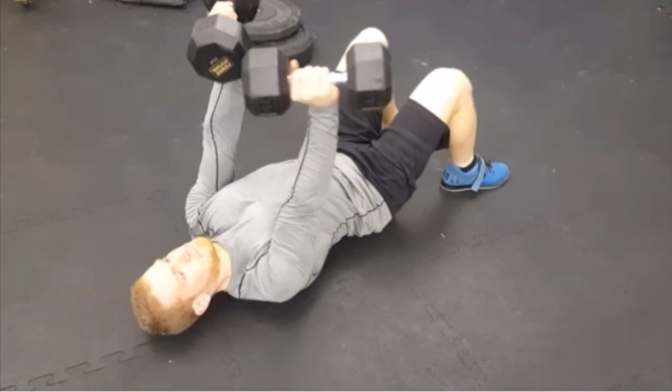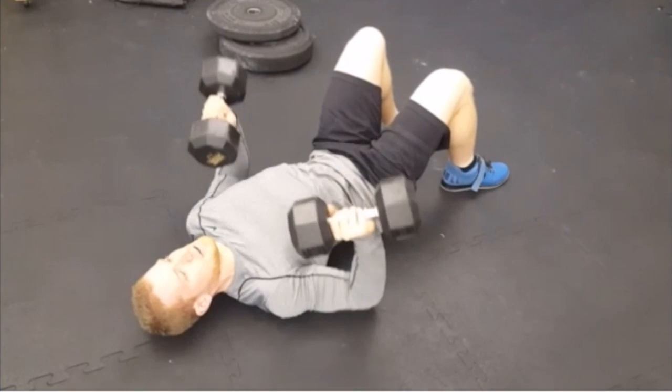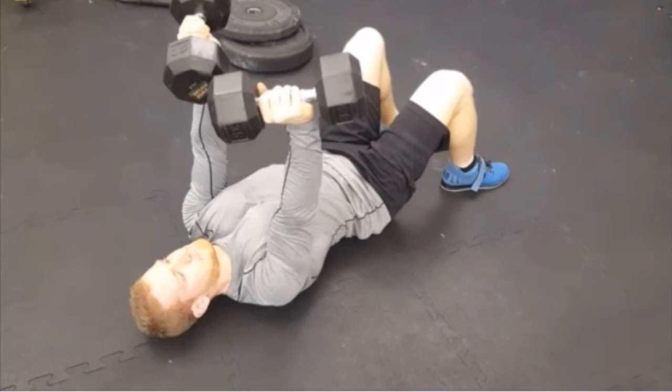A little closer, right? So again, nice triangle here. I'm making sure that my chest is doing as much work as possible. Now, your chest will do more work on a push-up if you follow the rules of bringing your shoulders below your elbows, but even though your arms are braced against the ground, your chest should still move. Your chest should still do most of the work as well. So I'm pushing up and away, I brace, I drive, I take my breath, I brace, I drive. Okay, let's talk about some of the faults that we see.